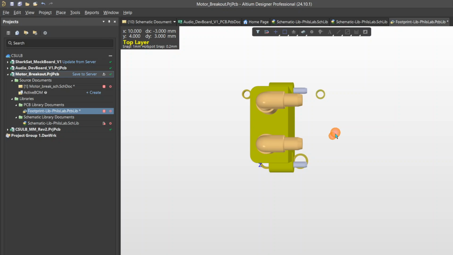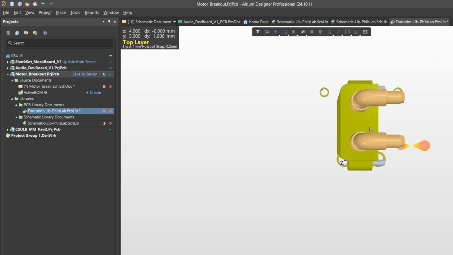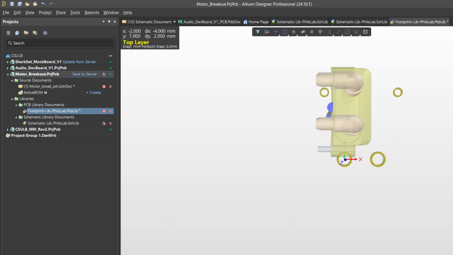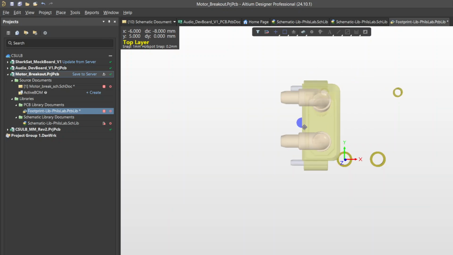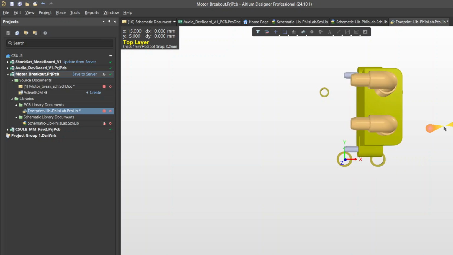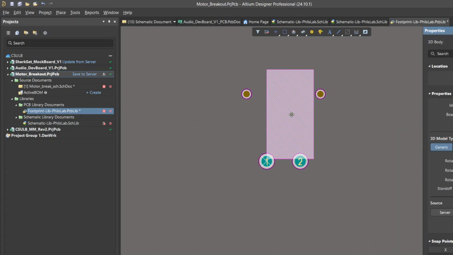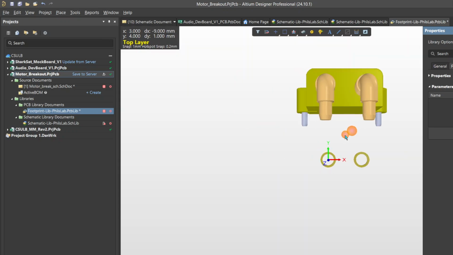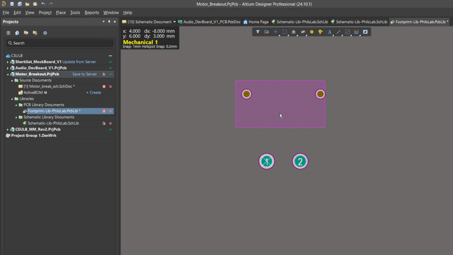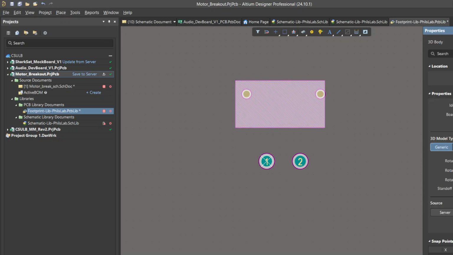Oh, that's why. I pressed 3 to go into that 3D zone. So we need to rotate this. Is that correct? Nope. So let's rotate the X. No, it'll be 90.